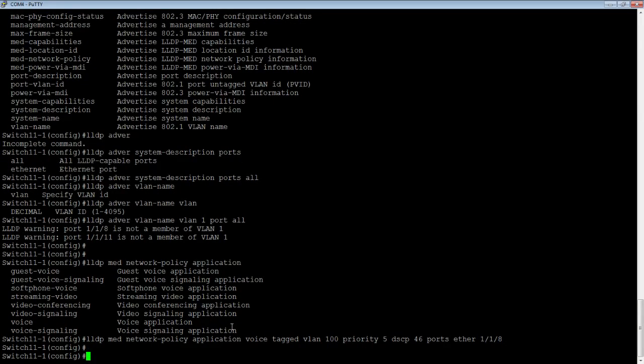So what that's going to do is advertise out to the device connected to port 1/1/8 to say, hey, you need to configure yourself in VLAN 100 for your voice traffic. Send that to me tagged with a class of service of 5, a DSCP priority of 46. So easy as that. I mean, there are other ways, obviously, to configure voice phones, but that is an easy way to do it. And it will be consistent because as you move that device around, if you've got that set on multiple ports, it will configure itself the same no matter where it plugs in.